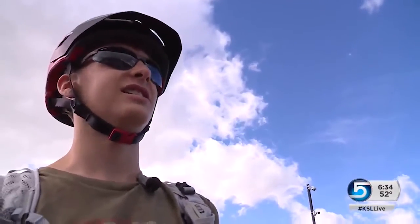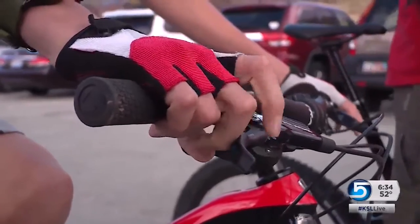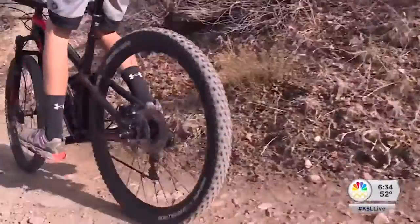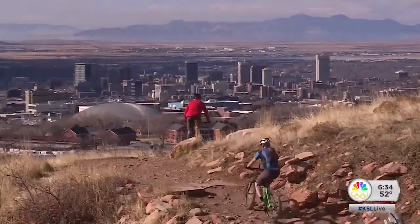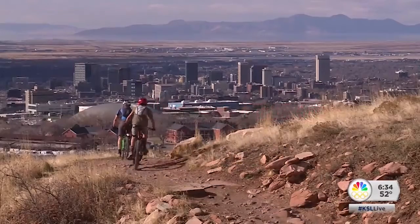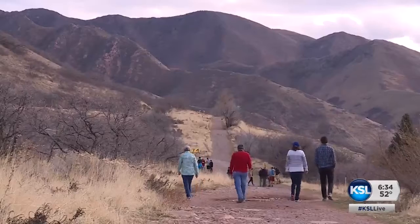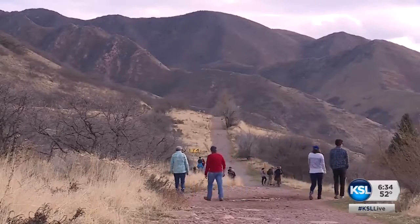Isaac Anderson and his family spent the afternoon on two wheels, far from the shopping frenzy. That's too much just to get one simple thing that you don't exactly really need. As they swap the stores for the trails, these families hope to see that shift continue. Maybe it's a movement back to family, back to the heart, back to being together. Well, there isn't much that's more important to me than my family. I mean, like nothing.